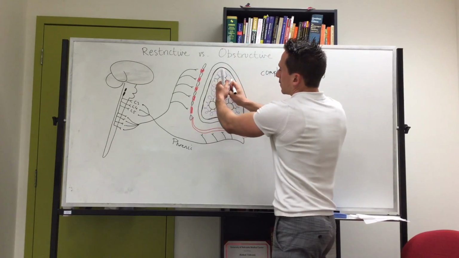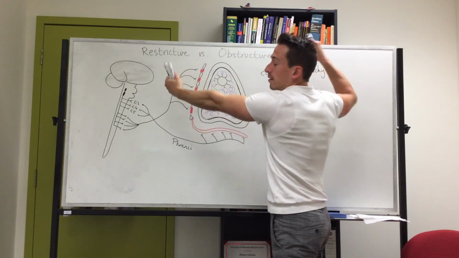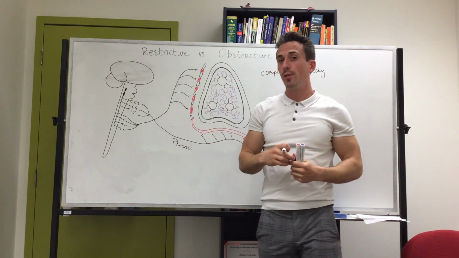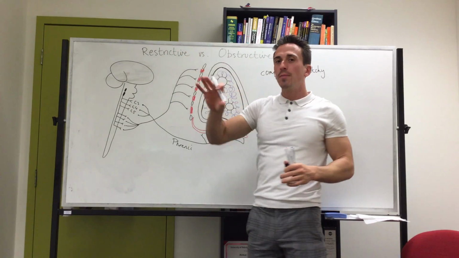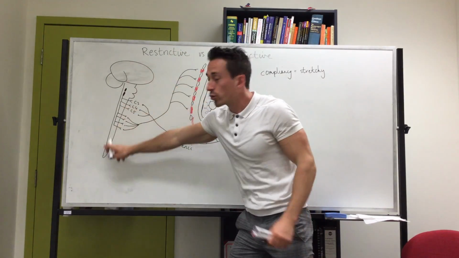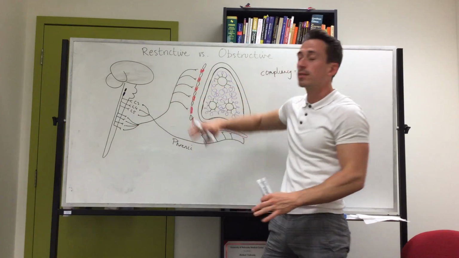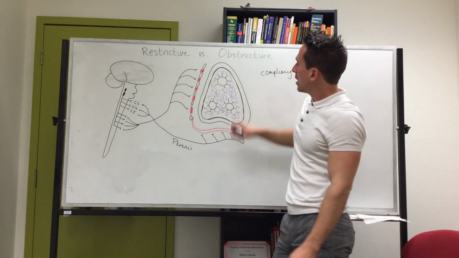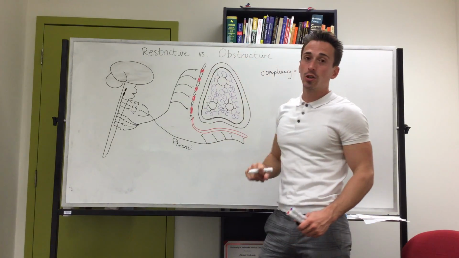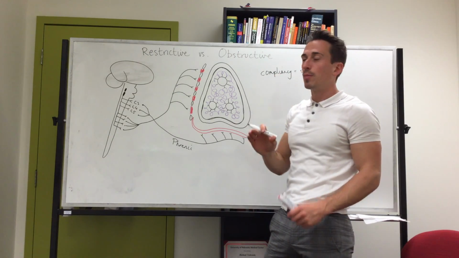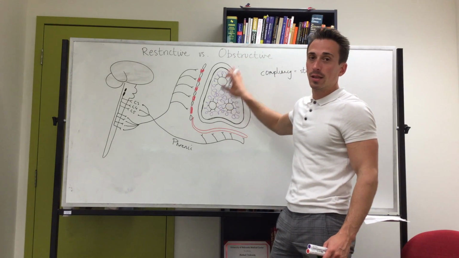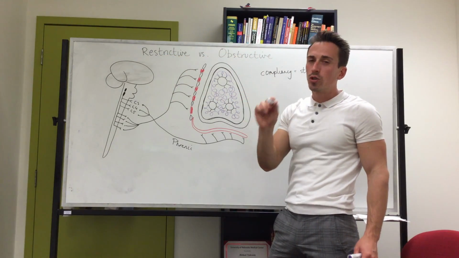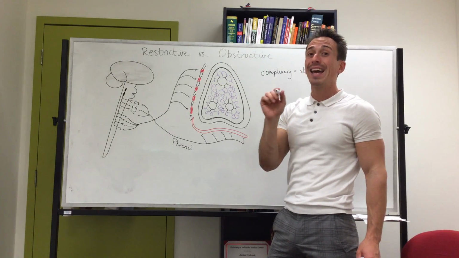Now, if it's very compliant, the lungs can stretch out quite easily. And remember, we need it to have a nice elastic recoil as well. Now, if something happens, doesn't matter if it starts at the central nervous system, doesn't matter if it comes from the peripheral nervous system, doesn't matter whether it comes from the musculoskeletal system, doesn't matter if it comes from within the tissue of the lungs itself. If something happens to restrict the expandability of the lungs, that is called a restrictive disease. So restrictive disease limits lung expansion.